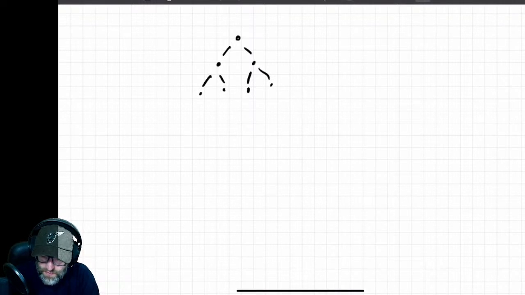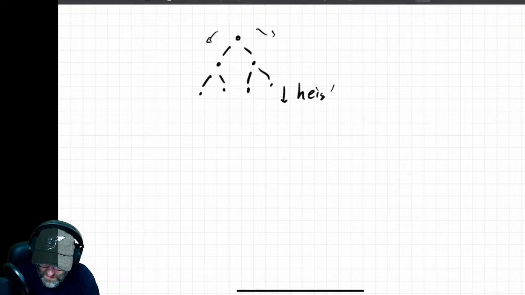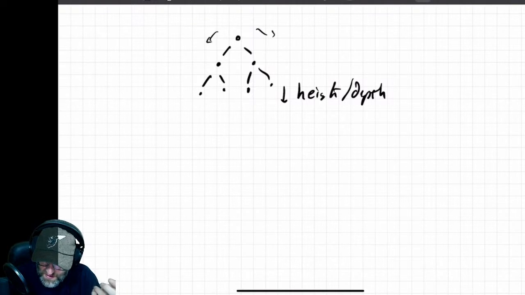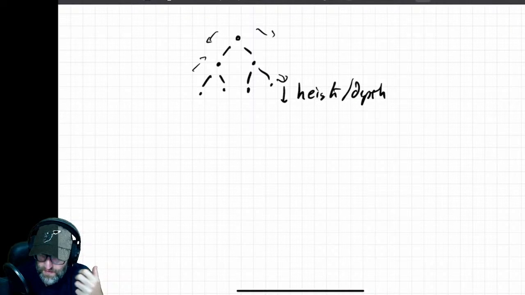If you don't do that, then it's going to be skewed either to the left or to the right. And once it's skewed, that necessarily increases the height or the depth with respect to the root node. Those are the same things. You might get by over here, but then it's going to be deeper over here necessarily.